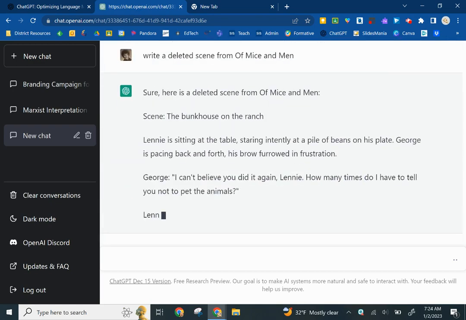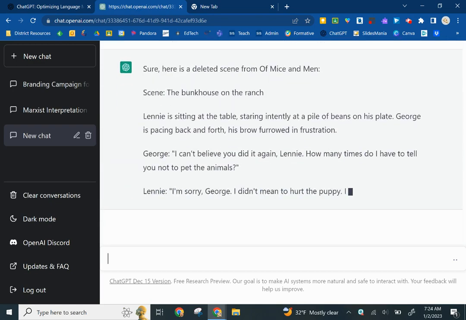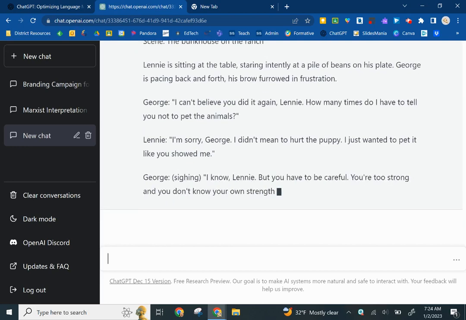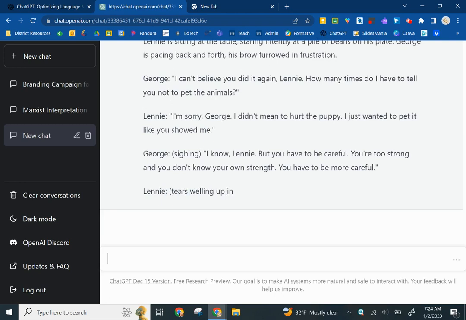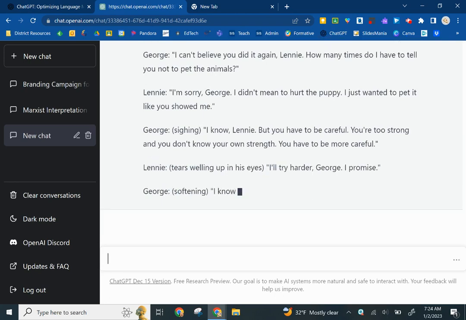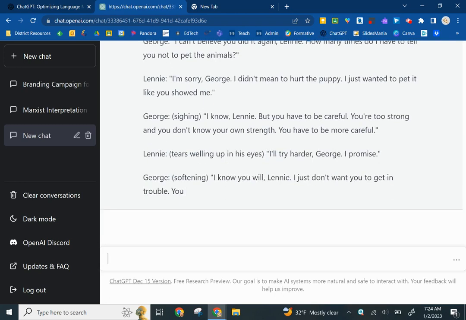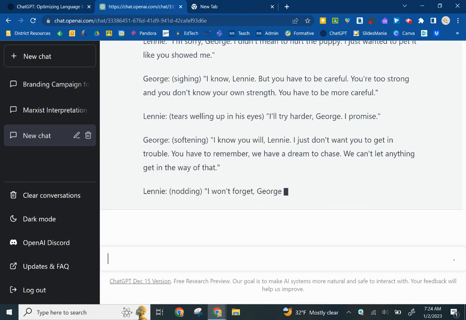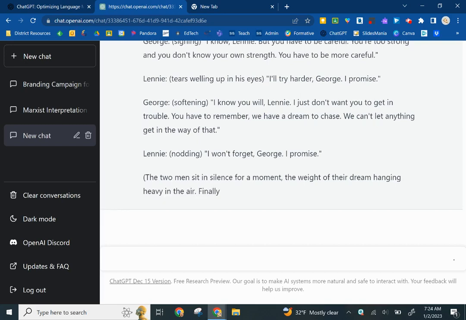There it goes, and it's moving through, writing the scene. It is writing scripts, TV and movie. It's writing code. There's a lot of things that it's doing. So anyway, what I wanted to do right now is show you how to get in so you can start to experiment and see what it can do and what it can't do.